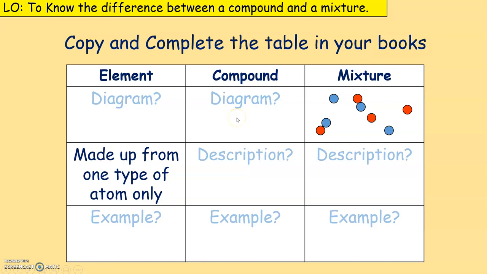All right, now what I want you to do is to copy this table in your book, okay? Pause the video, and what I would like you to do is to draw a diagram to represent this. It will be interesting and brilliant to color them in, okay? If you can do that, I would like you to also take pictures and send them to the science department, and we're going to be giving out achievement points to you students, okay?